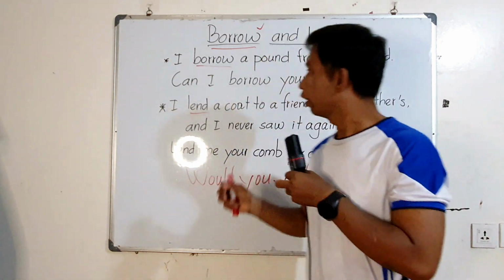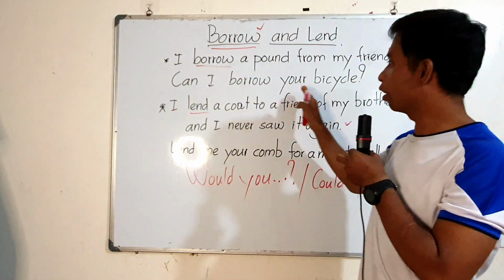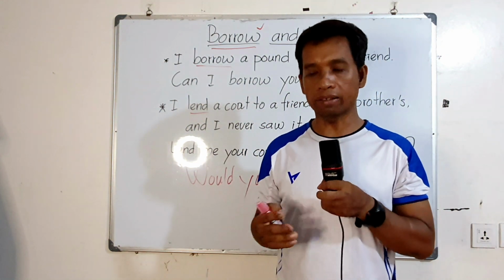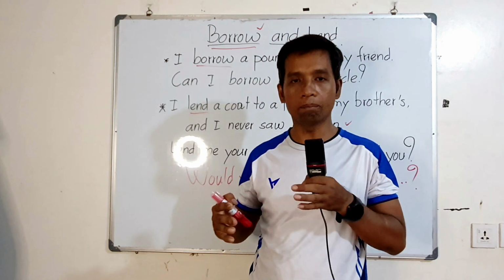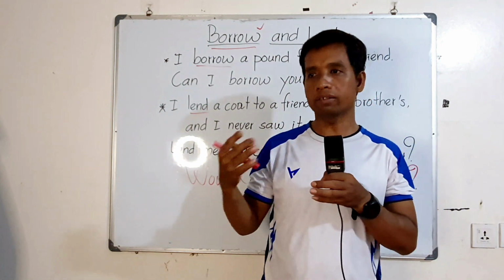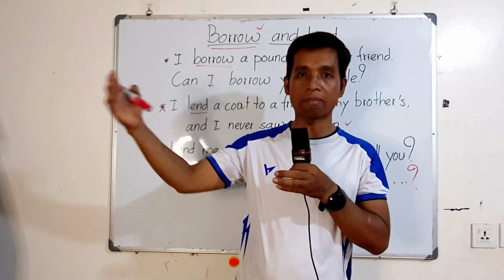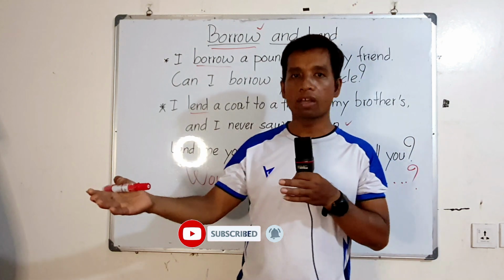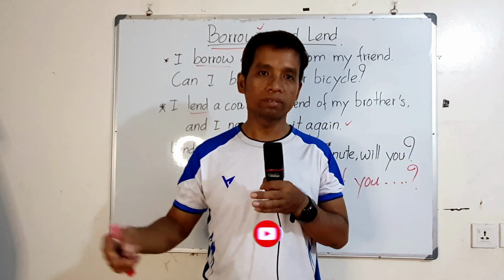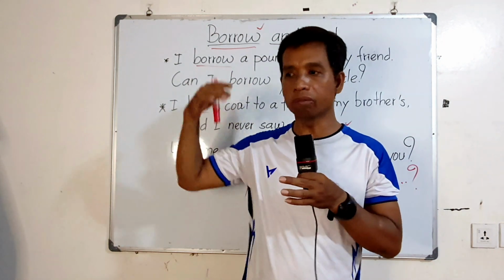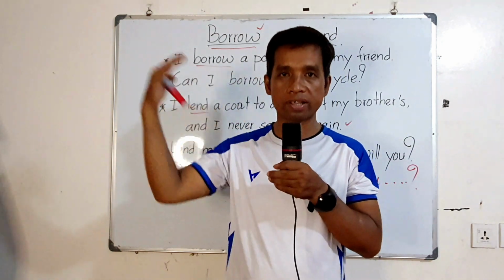And the second one: can I borrow your bicycle? It means that I don't have a bicycle right now, and I don't have a motorbike. I want to go to buy something at the market, so I have to say, can I borrow your bicycle? When we have used it already, we have to return it back to them.